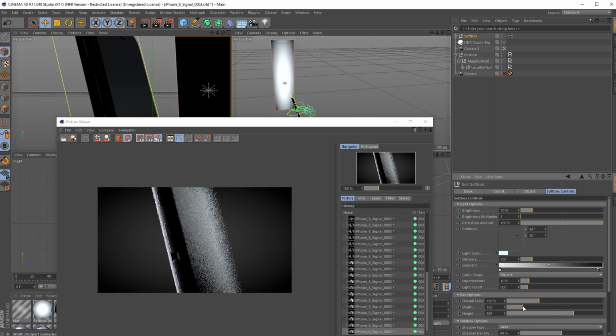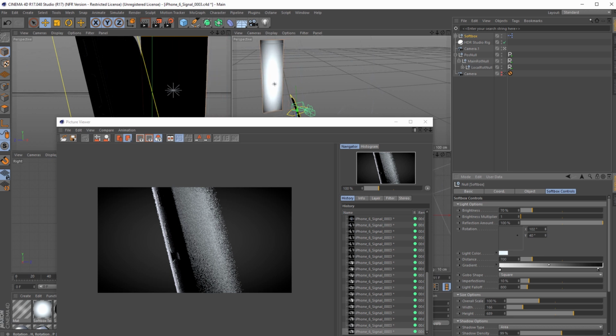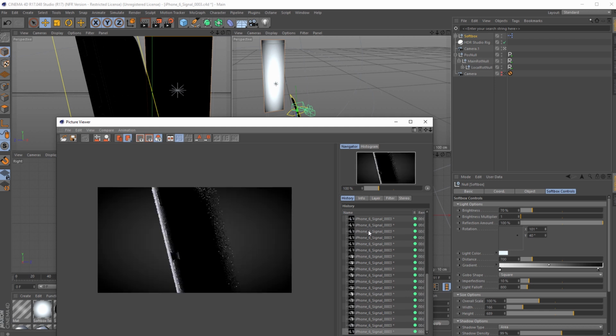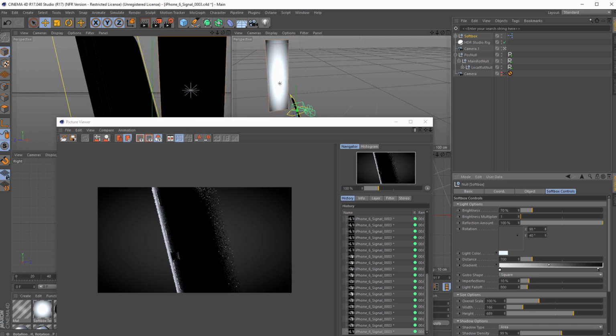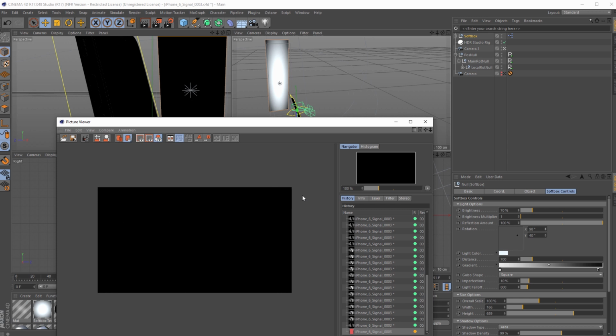And I'm going to make this light a little bit skinnier. And now I'm going to rotate it back a little bit. And you'll see in a second why I'm doing that. I just want it to start to basically create this rim that I'm after. It's probably a little too far. Let's try that.